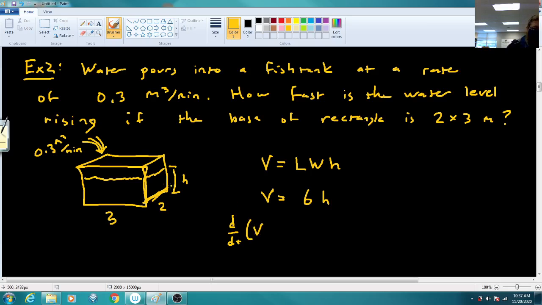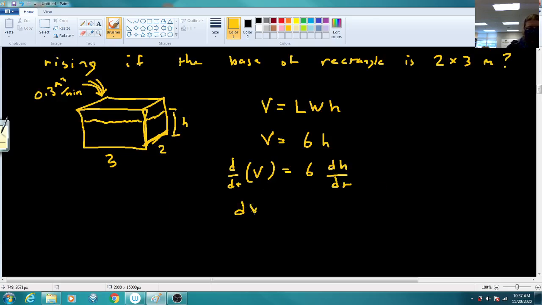If the length and width were changing, like maybe you had a tank that got bigger as the water increases, then we'd have to treat all of them as functions, and the chain rule would apply to all of them. But for this problem, if you move up the tank, it's still 2 units wide and 3 units long, so we can view those as constants. So what we end up with is dV/dt equals 6 dh/dt. That's our equation.